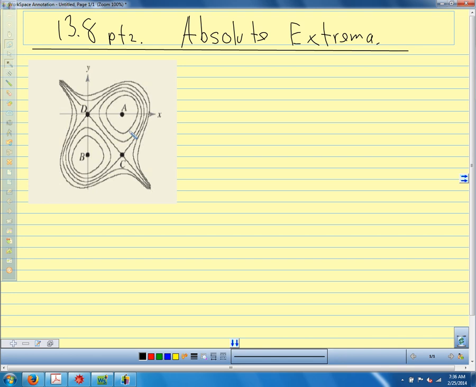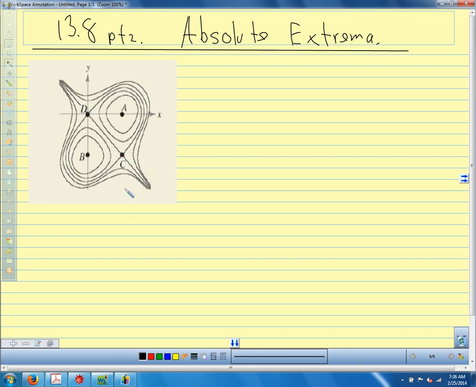And how about D? Saddle point. Looking at this graph, why couldn't C or D be a maximum or minimum? Why couldn't these be at the top of the hill or the bottom of the hill? Well, what does this line tell us? It's a constant. So the altitude is constant here. So if I go from here to here or here to here, the z value is the same. So that doesn't work, unless the top of the hill is really flat.